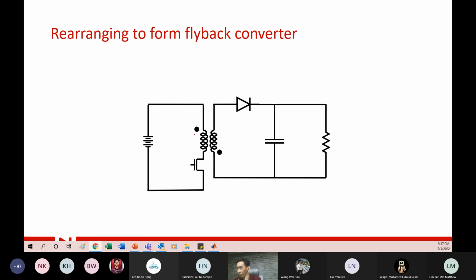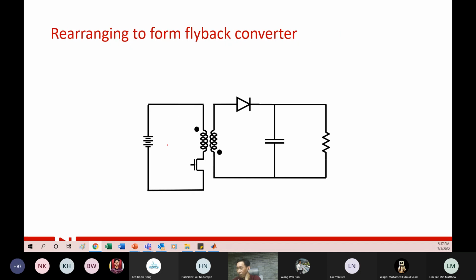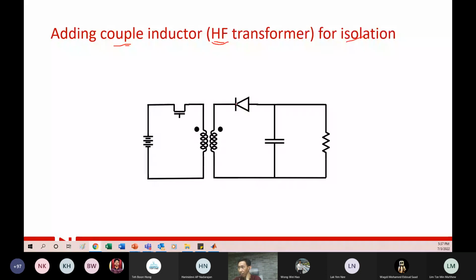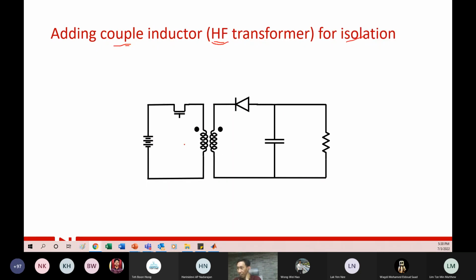Okay, it will charge this. The dot here indicates the polarity. Of course, if this one moves over here, then this one becomes positive. Otherwise it will be pointing here, so you will sometimes be very confused. How come the diode in some circuits is shown here? It's because of the polarity.